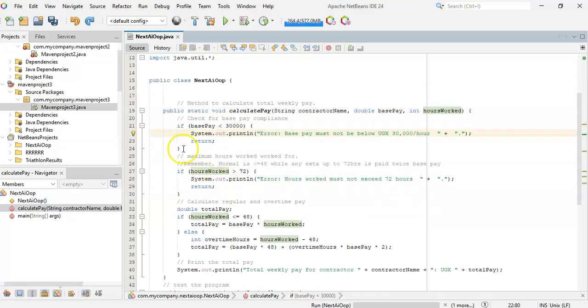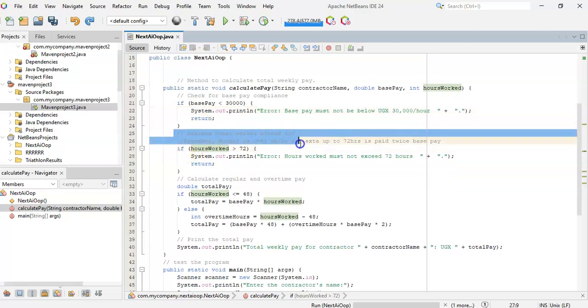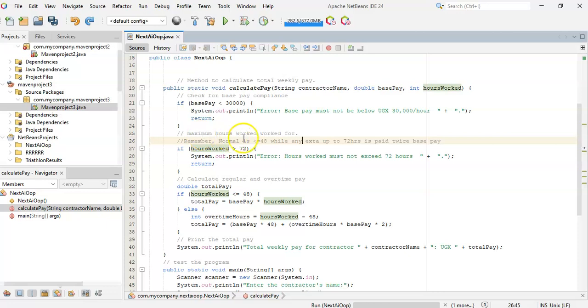Or else we go to the hours next. Then if, remember the comment I told you, the maximum hours worked, the normal is 48. It is less than or equal to 48 hours, while extra hours are allowed up to 72 hours, paid twice the basic pay.